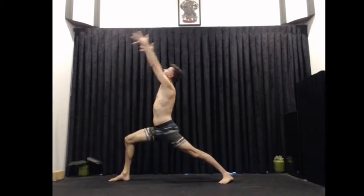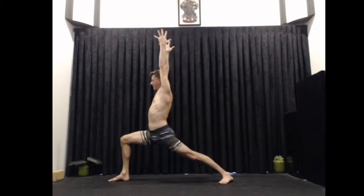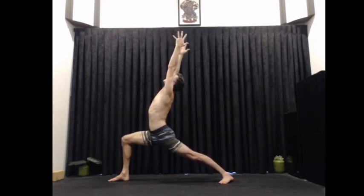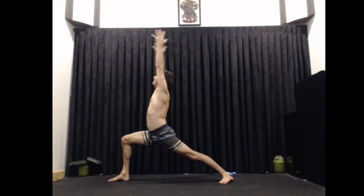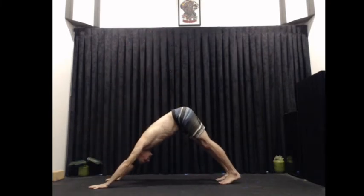Bring the right foot behind the right hand, spin the left heel down. Stand as you breathe in, coming into warrior one. And again, sink the hips a little deeper as you exhale. Take one more breath. Again, try to lift the inner back knee. Take your hands to the mat and step lightly back to downward facing dog.